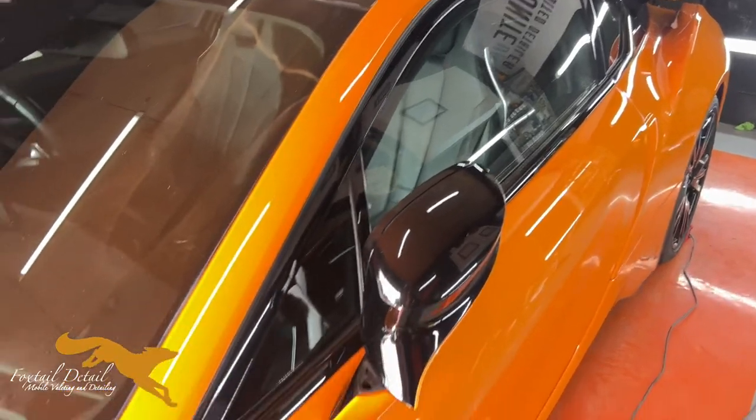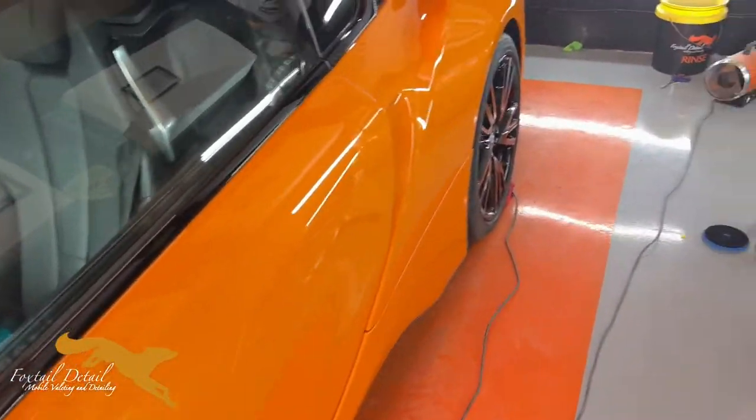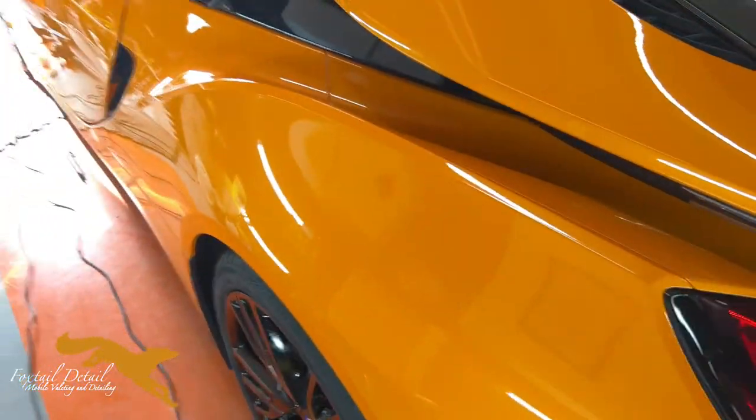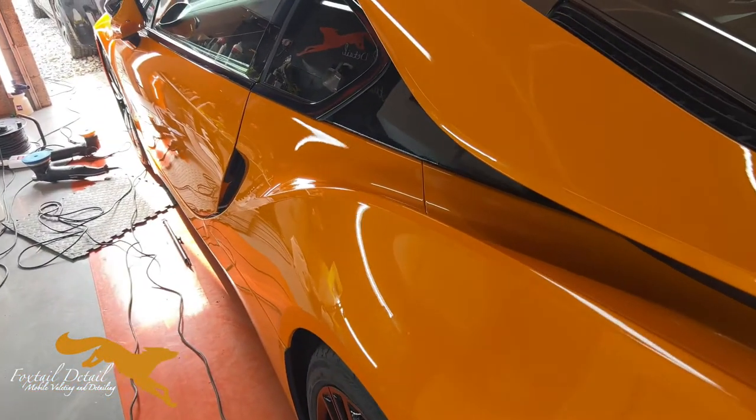So guys, done a bit more. I've got all this polished up now. I had to stop polishing yesterday because it got a bit warm in the studio. But yeah, it's getting there. Excuse all the dust, it's the compound I'm using.